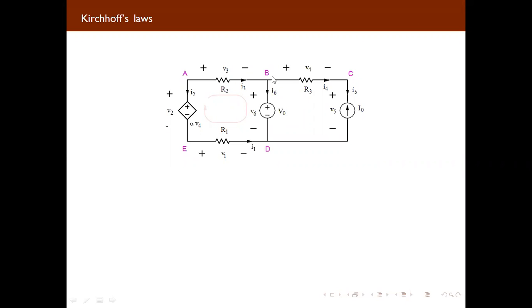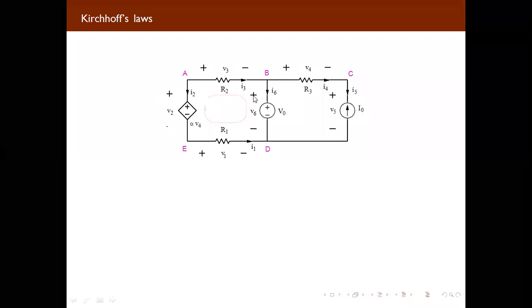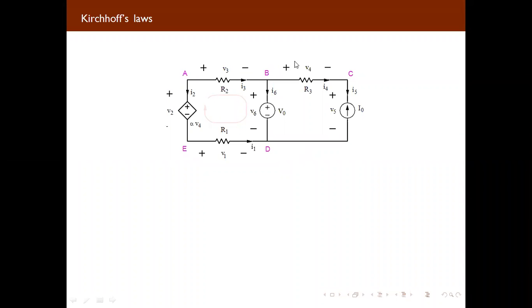How will you get it if you are calculating for node B? I am just taking one example. If we are having this circuit and we are calculating the current flowing through this node B, and if we are giving the clockwise direction for current here also, so we will take positive, negative directions here. So if you see here, we are giving this as directions in clockwise.